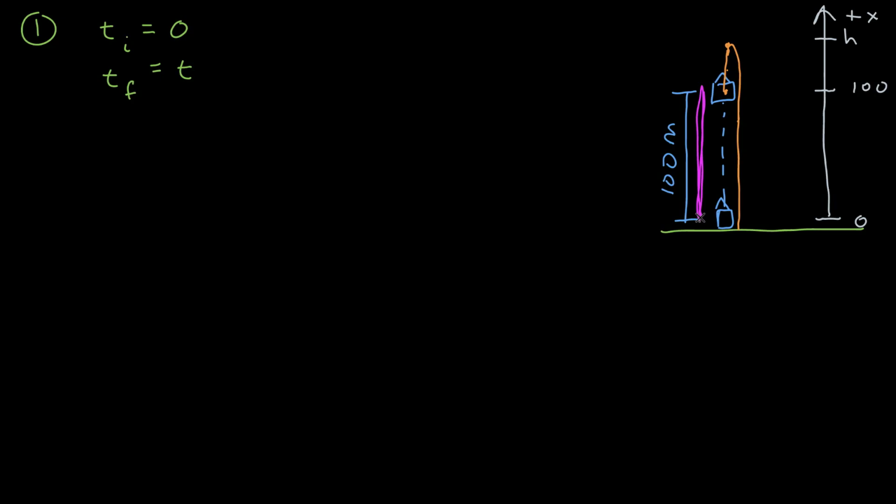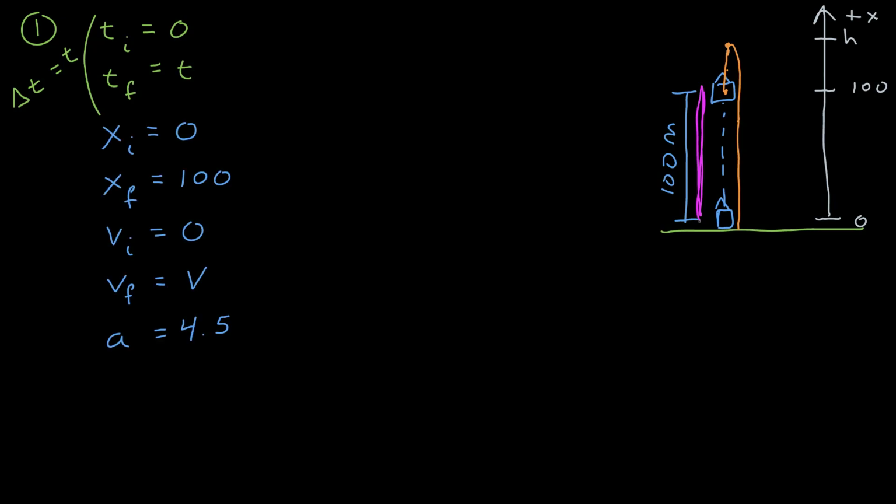Now I want to list everything else I might know between those 2 points in time. The first thing I can calculate is the time difference, which in this case is again that small t, representing the time of release. The initial position, given my coordinate system, is also 0. The final position I know, it's at the point of release, and given my coordinate system and the information from the problem, that's 100 meters. The initial velocity, well, that's when it was launched, that's 0. The final velocity at this point of release is something I don't know yet, so I just called that v. The acceleration I was given, which is 4.5 meters per second squared.